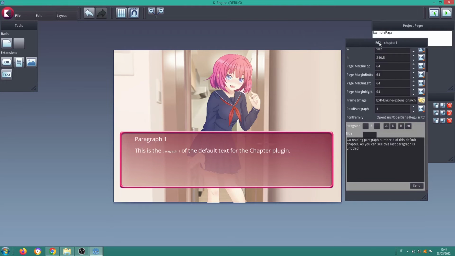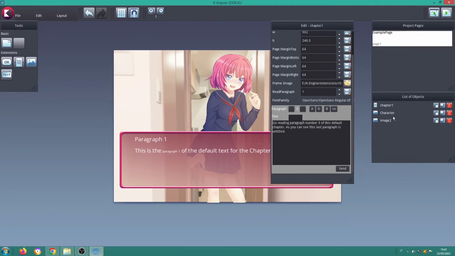Let me spend a couple of seconds showing you how every object works in K-Engine. Why I said it is fully customizable: because basically you just change the kind of 9-patch rectangle image, like here.